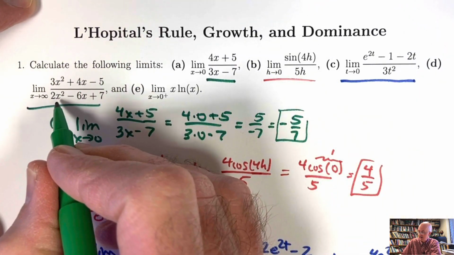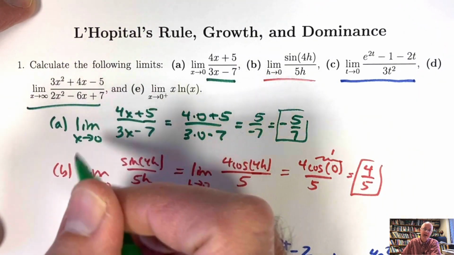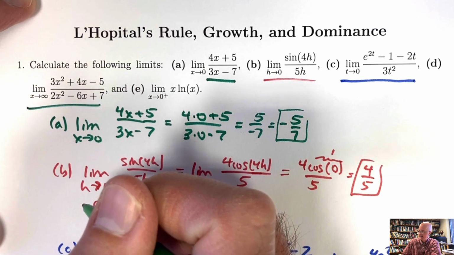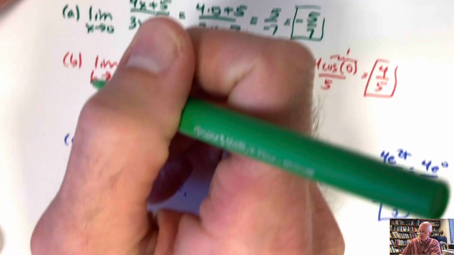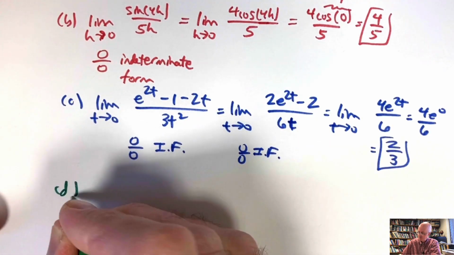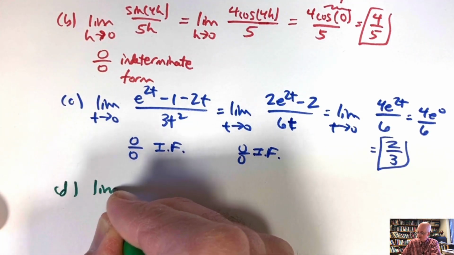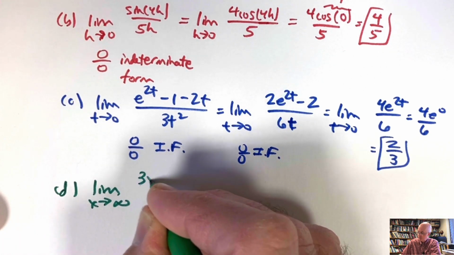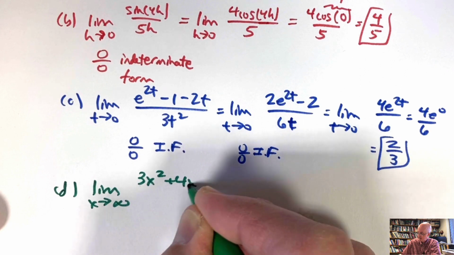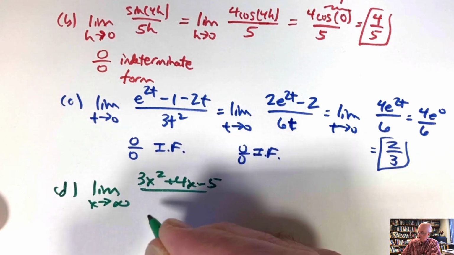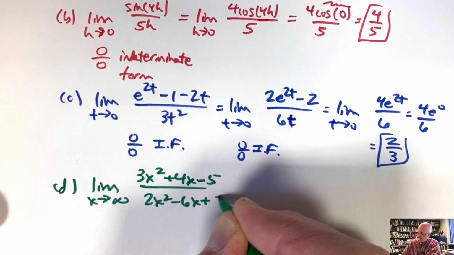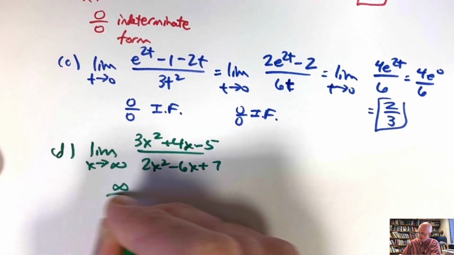Effectively, intuitively, because this ratio acts like 3x squared over 2x squared when x is large. You can ignore the other terms. But you can also confirm this with L'Hopital's rule, and that's what we want to do. I mean, I did just say in the directions here, calculate these limits, and I already said the answer. But let's go ahead and use L'Hopital's rule. It's not a 0 over 0 indeterminate form. Instead, it's an infinity over infinity indeterminate form.